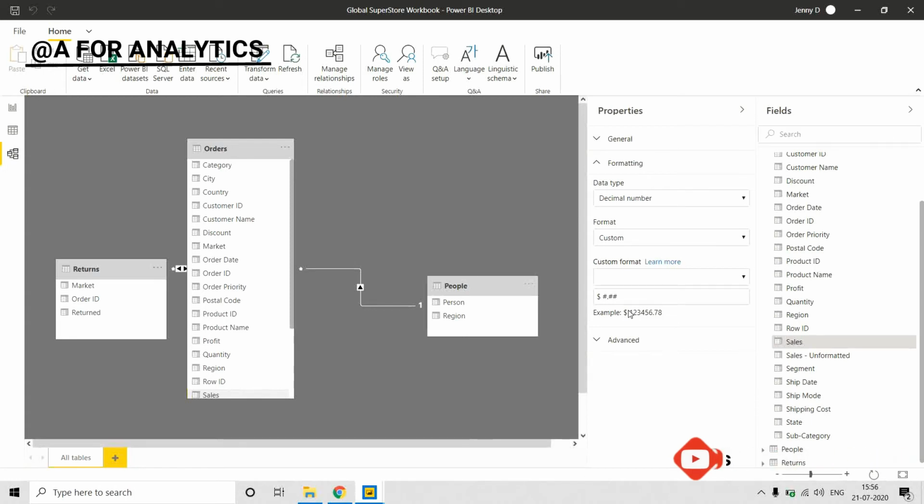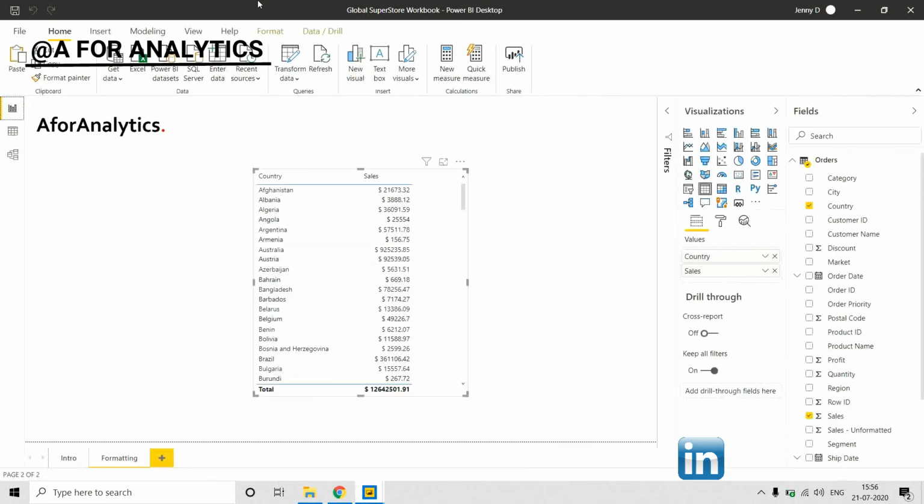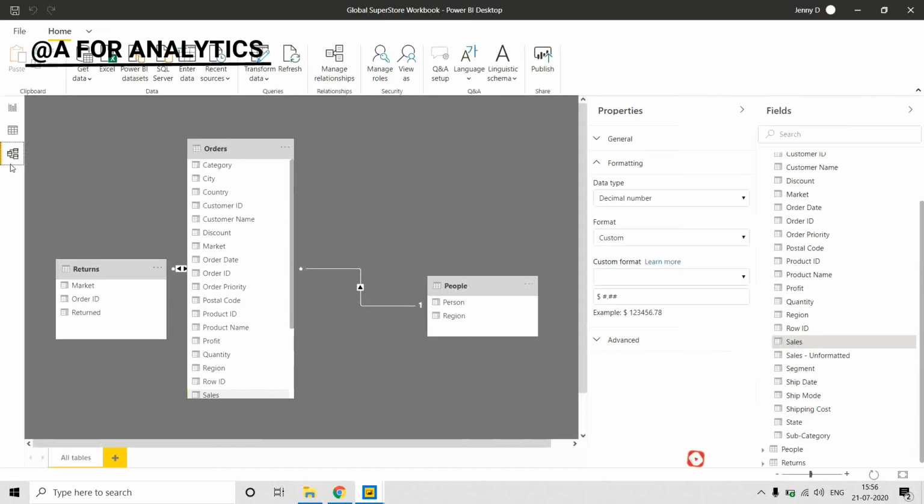And you can do any other custom formatting, like we do in SSRS. We can also address the negative formatting of the sales, and we can do anything we want using the custom formatting. When we go back to the report, we will see the dollar sign that has appeared because of the custom formatting used in the data model for the sales column.